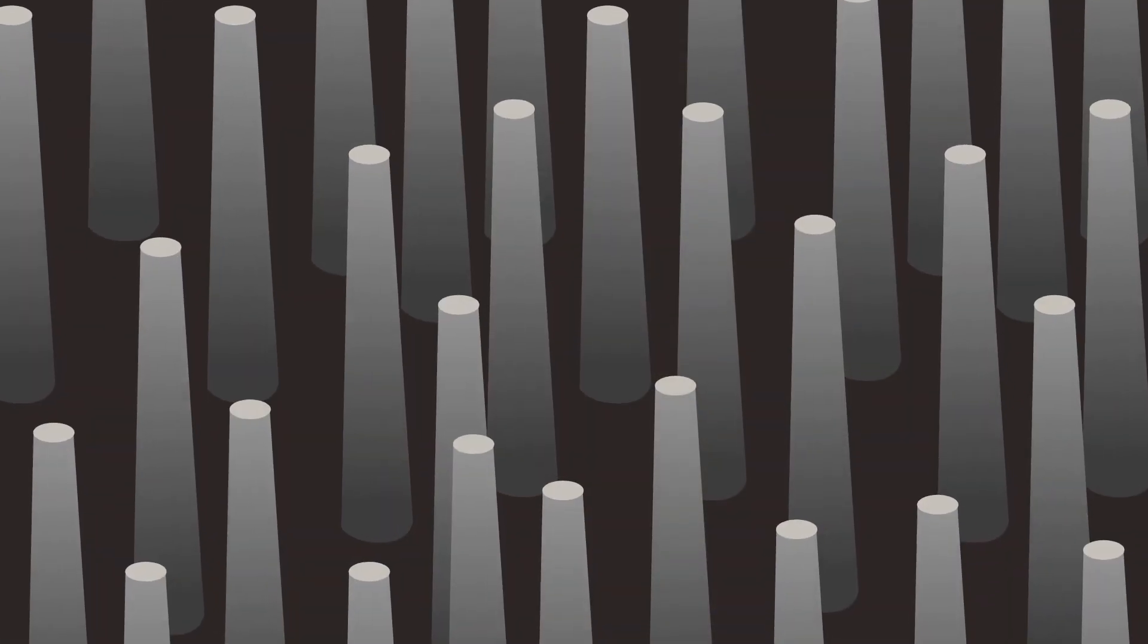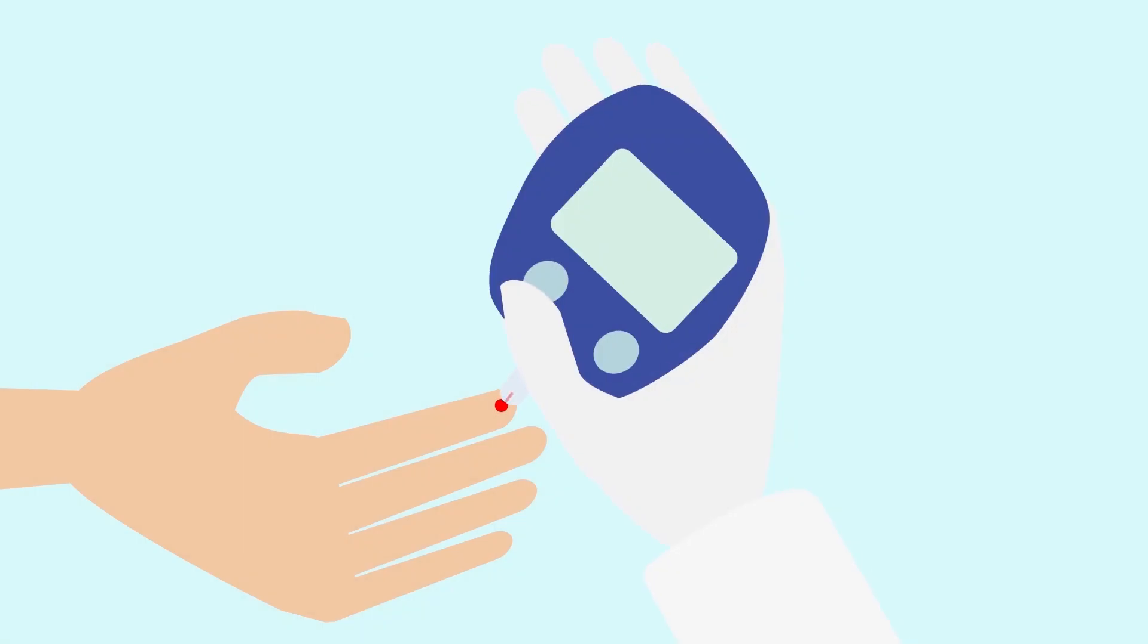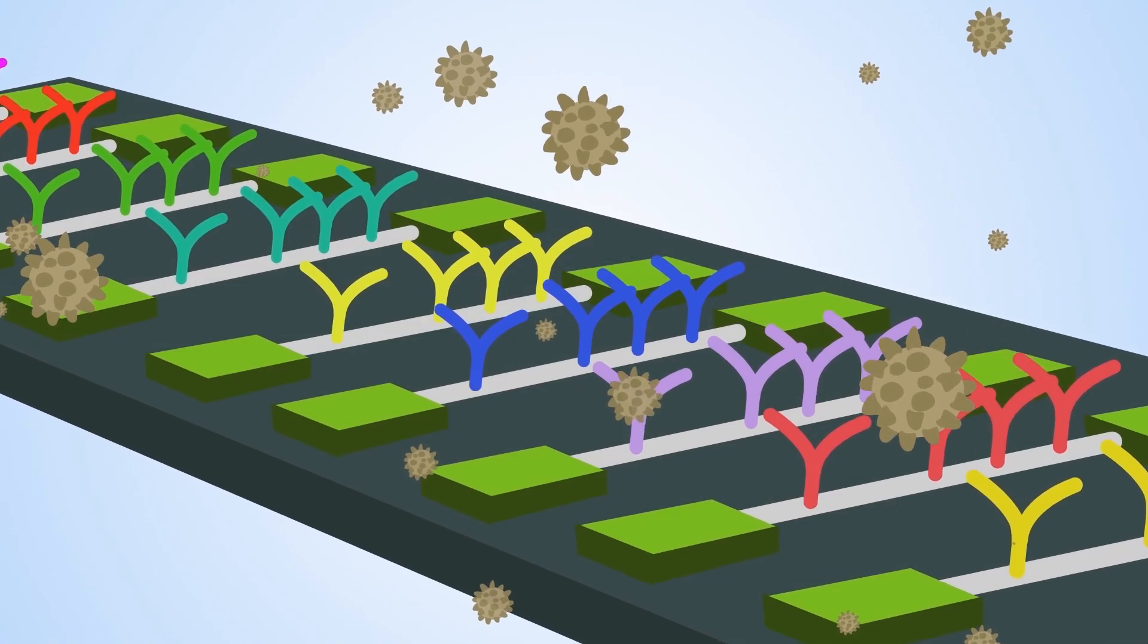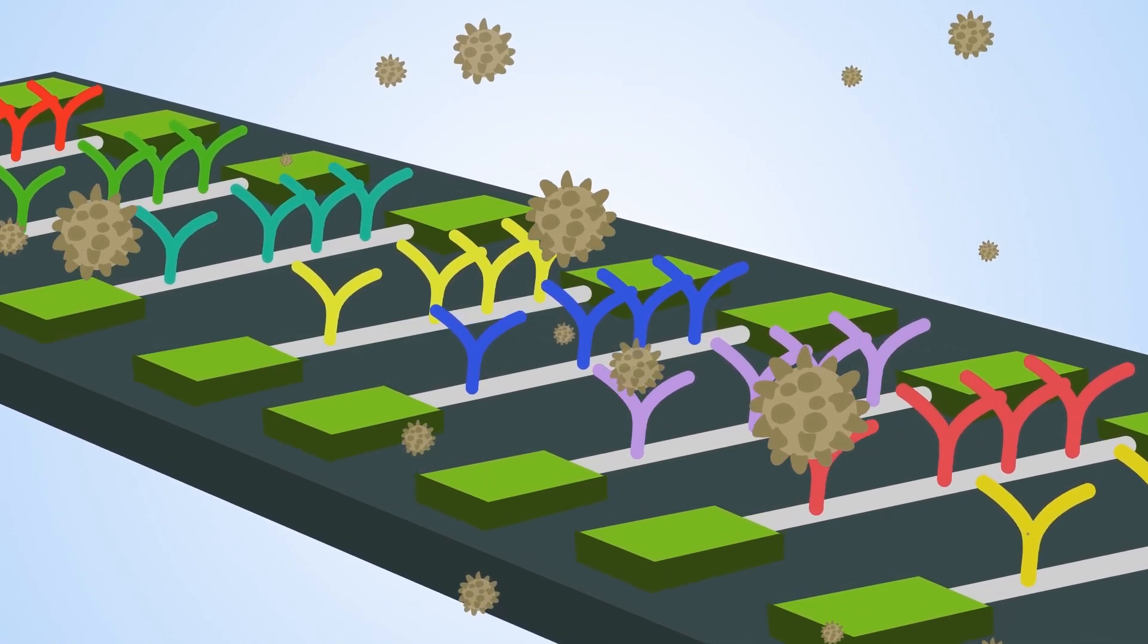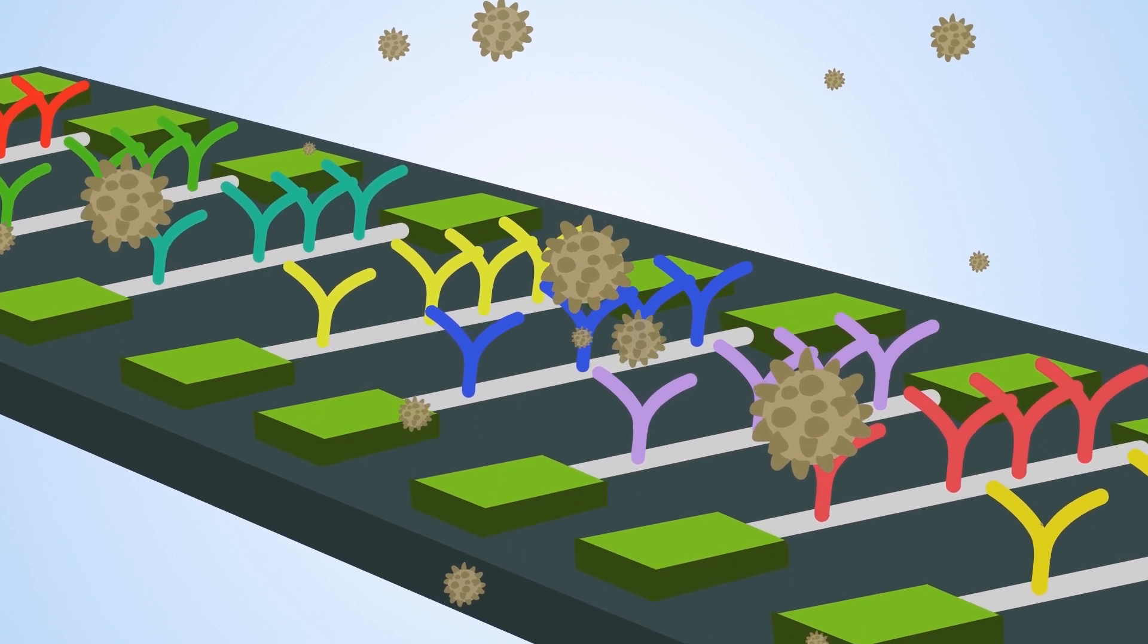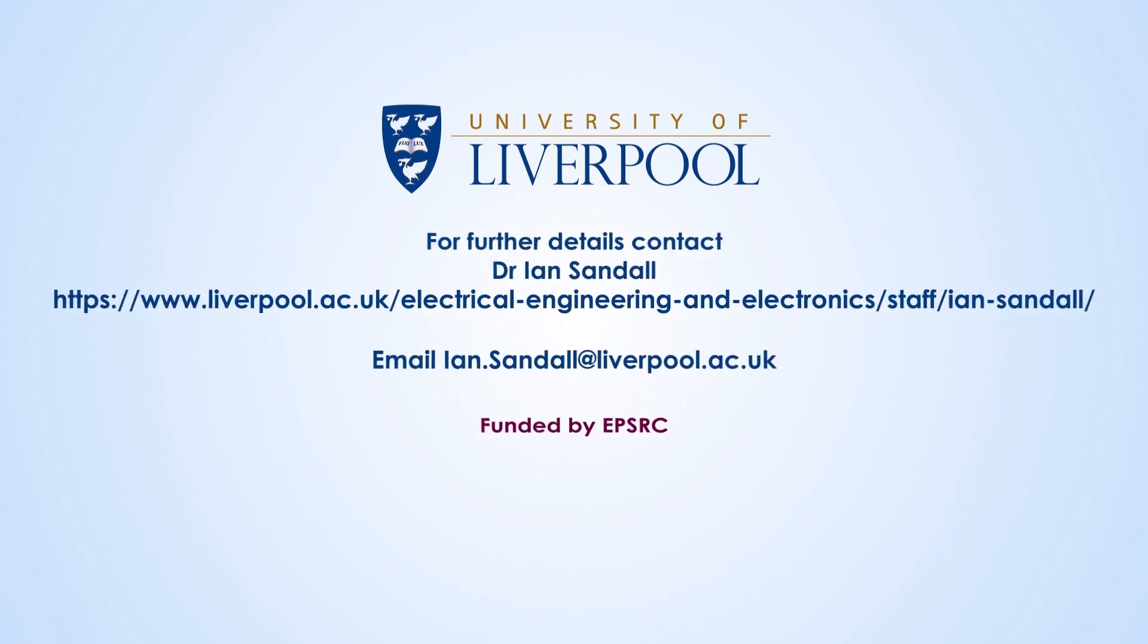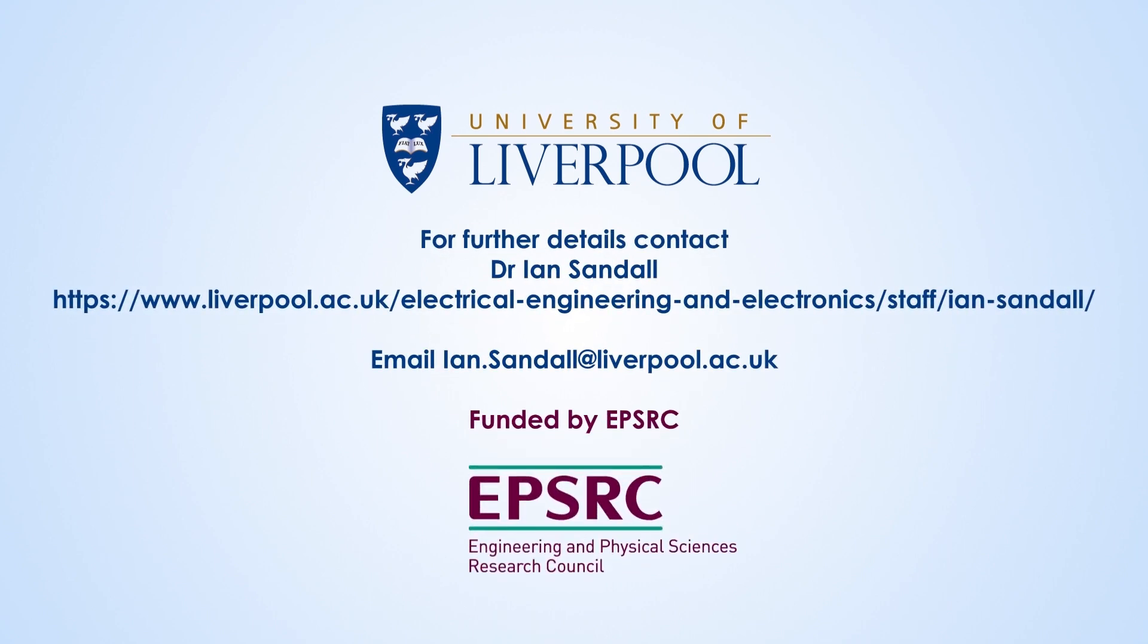Their thin, long shape means their charge is always near the surface, making them ultra-sensitive to changes in their surroundings. Targeted molecules bind to the nanowire surface, causing a change in the charge of the nanowire. This offers a new and sometimes unique sensing capability to help determine the presence of different disease biomarkers.